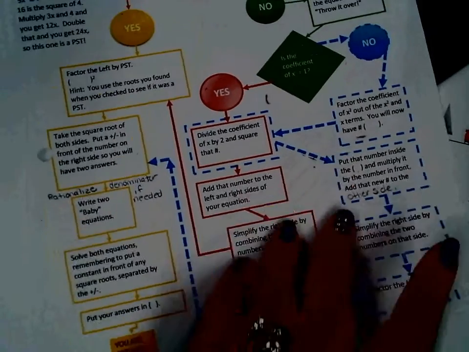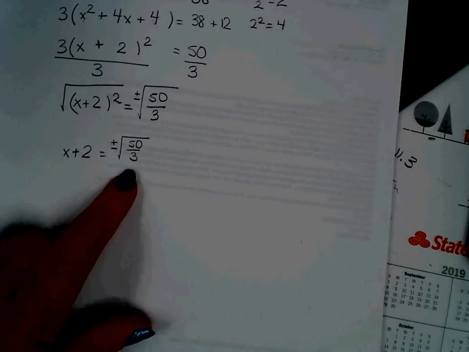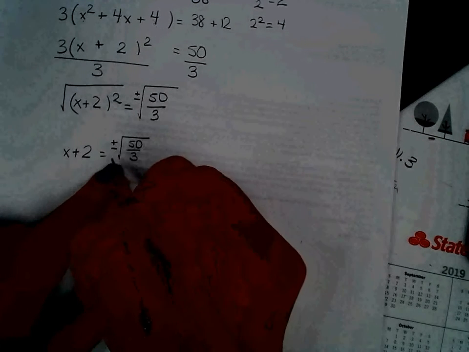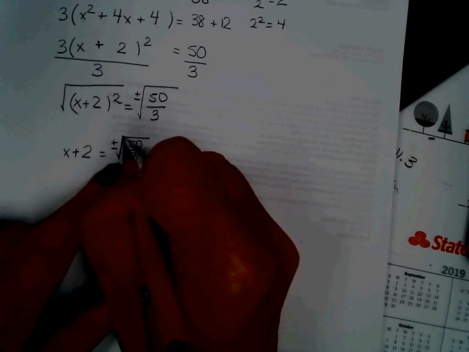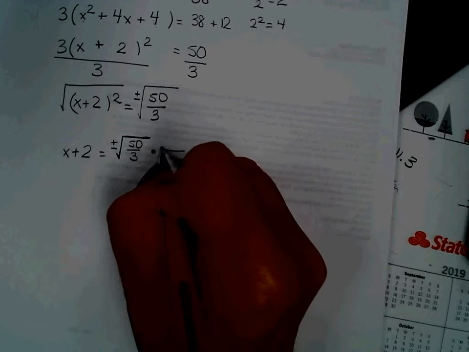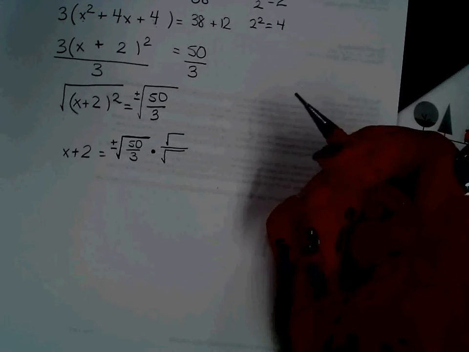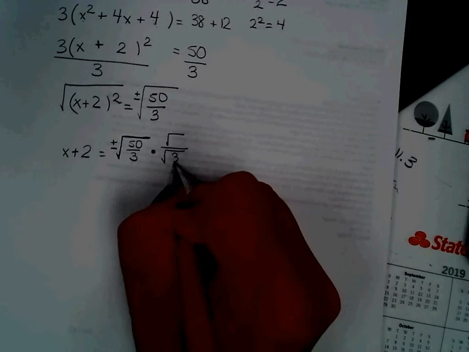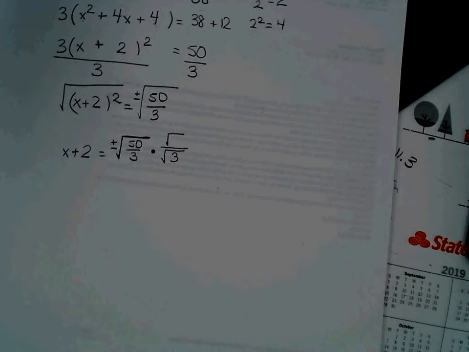Okay, what do I mean by that? Right here, I have a square root of 3 in the denominator. The square root of 3 is an irrational number. I need to make it rational. The way you rationalize a number that is irrational is you multiply it by its twin. So the square root of 3's twin would be another square root of 3. But whatever I do on the bottom, I must also do on the top.